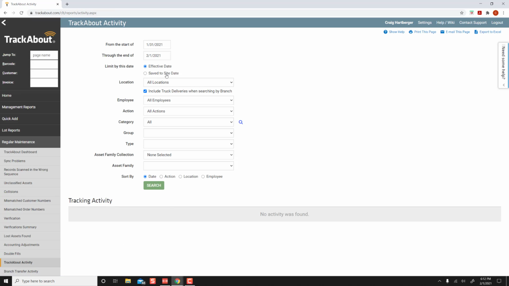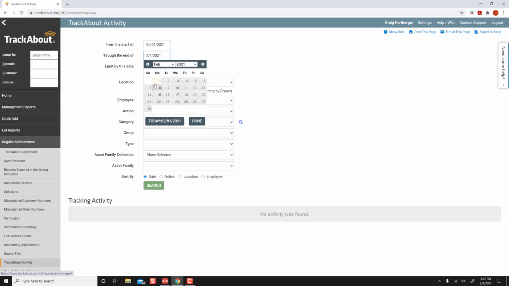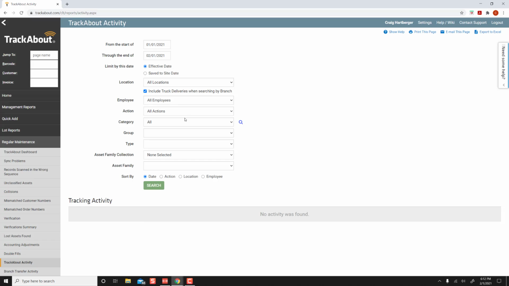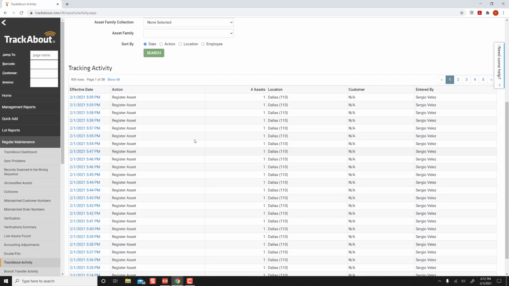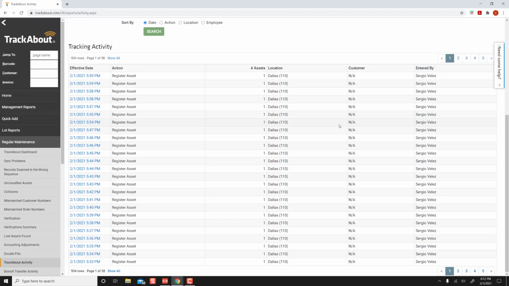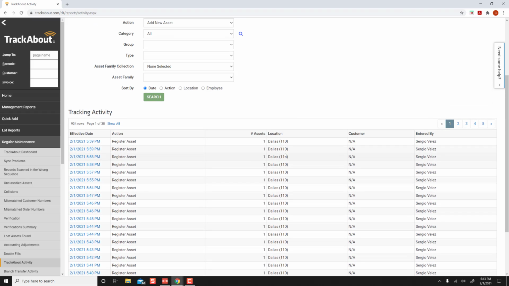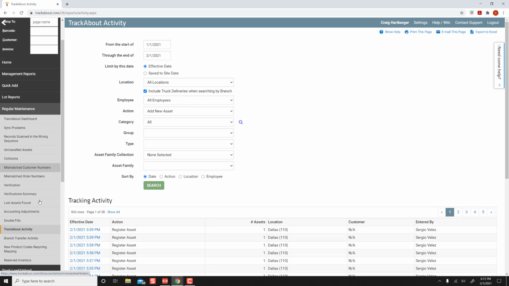If you wanted to see here, let's say, how many assets do we add in the past month? And you can come search here, and we added, it looks like 934 rows. So 900 and something cylinders. Unfortunately, this doesn't do much for us because it doesn't tell us what it is, how many acetylene, how many oxygen. But we know that we've added 934 assets.